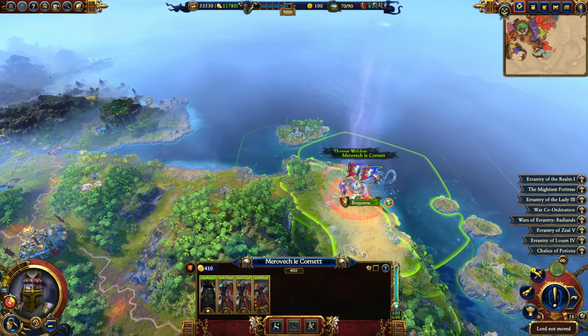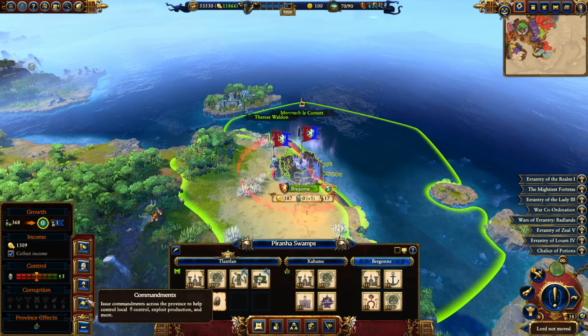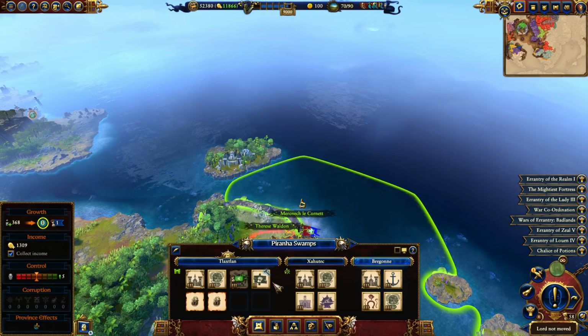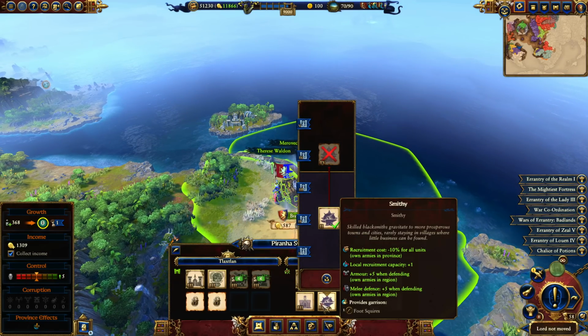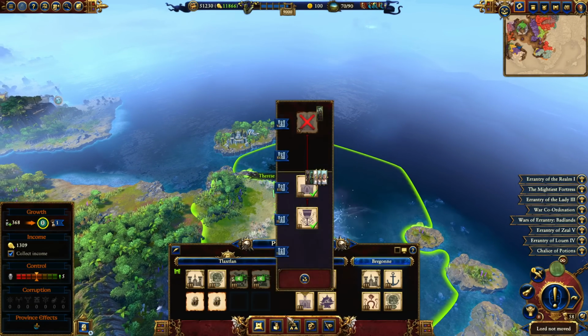This is also not nearly enough Knights of the Realm, so we're gonna have to recruit some. At least this is a full territory. Let's go Realm of Chivalry right now. We can still have the Water Wheel and definitely the Brothel. The Smithing ain't gonna be too useful for us, but at least it reduces recruitment costs, so we'll keep it.